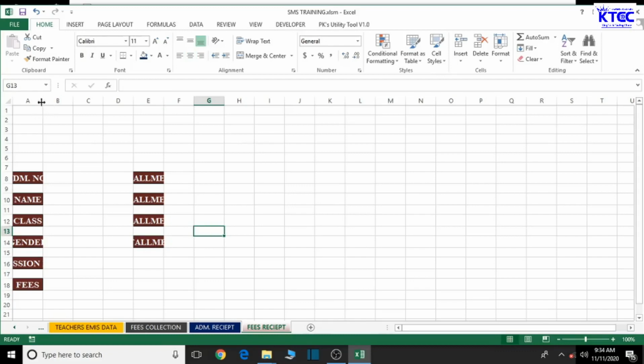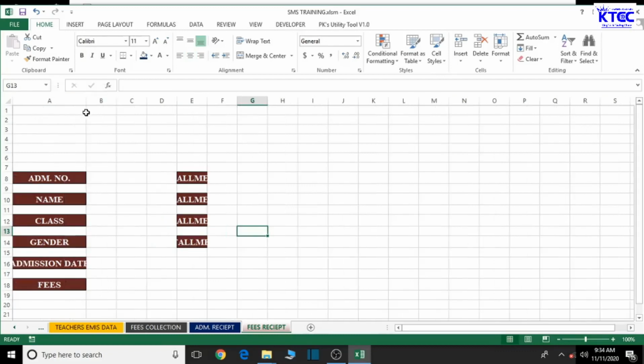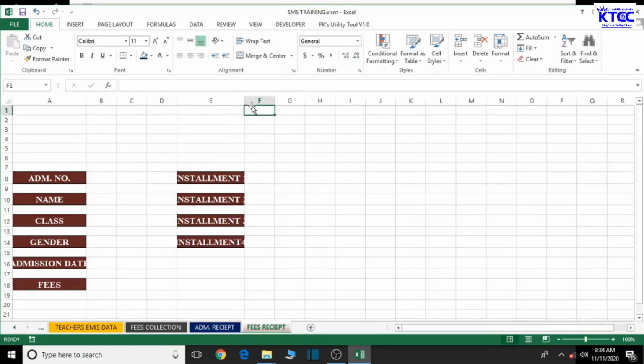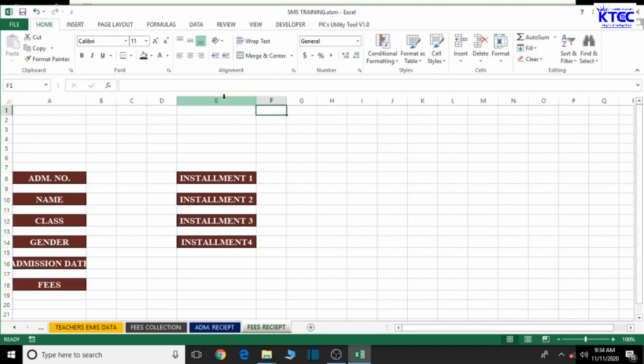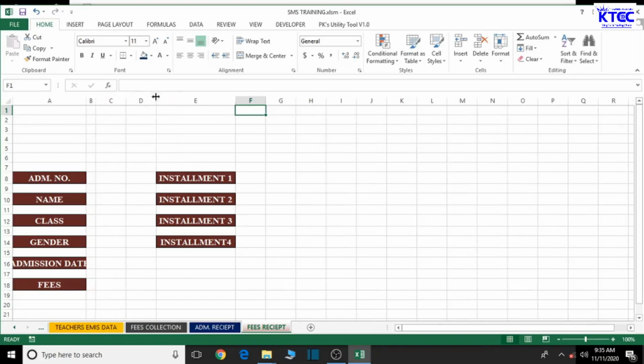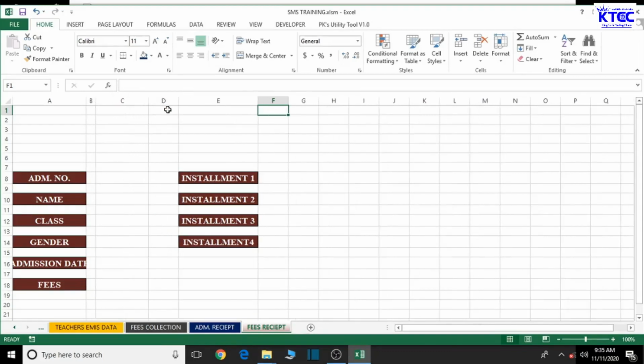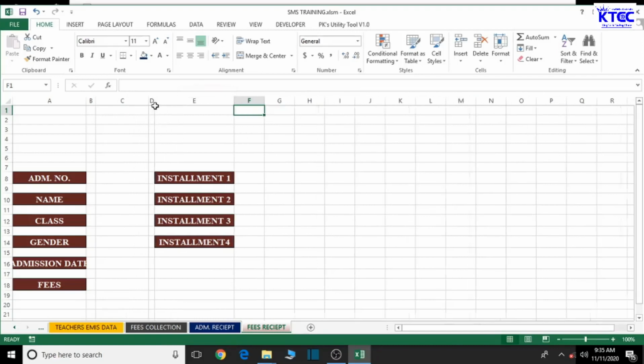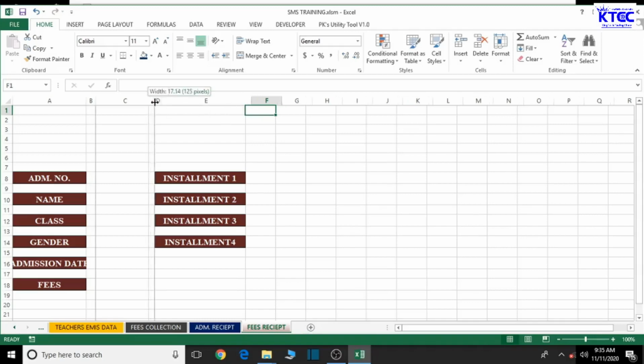So let's just go ahead and adjust the various cells. Let's have this. Good. Let's open up this as well. Installment 1 and all that. Good. This looks good. So I think it's working perfectly for us. But then let's see how we can still do some little adjustments. With the cell B here, let's just adjust it to this level, just to have some space here, and then cell D2, let's adjust it this way too. Sorry, this way rather. Good. So let's just open this up a bit.